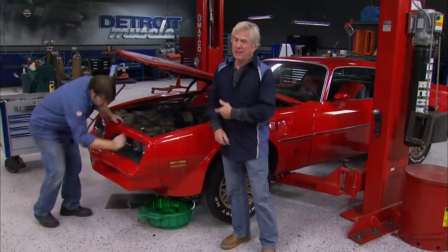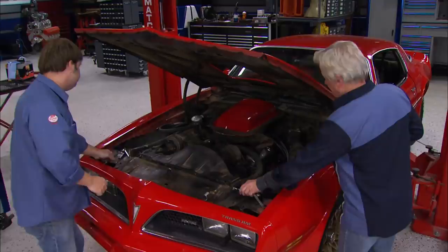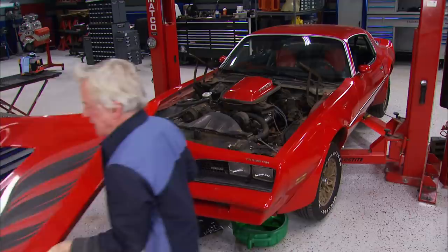We got that big, bad stroker motor ready to drop into its new home. However, that 150-horse dog is still sitting in its place. The plan is to snatch this old motor out so we can spruce up a bit, clean and paint all under here before we drop in that new engine. In case you're wondering, this isn't the original engine from this car — it came from an earlier model TA. So keeping the numbers-matching engine, well, that's a no-go since it's already gone. First things first, we've got to get this hood off. There are few things more titillating than trying to contort your body around a hood while doing major engine surgery, so we'll go ahead and lose ours for this swap.